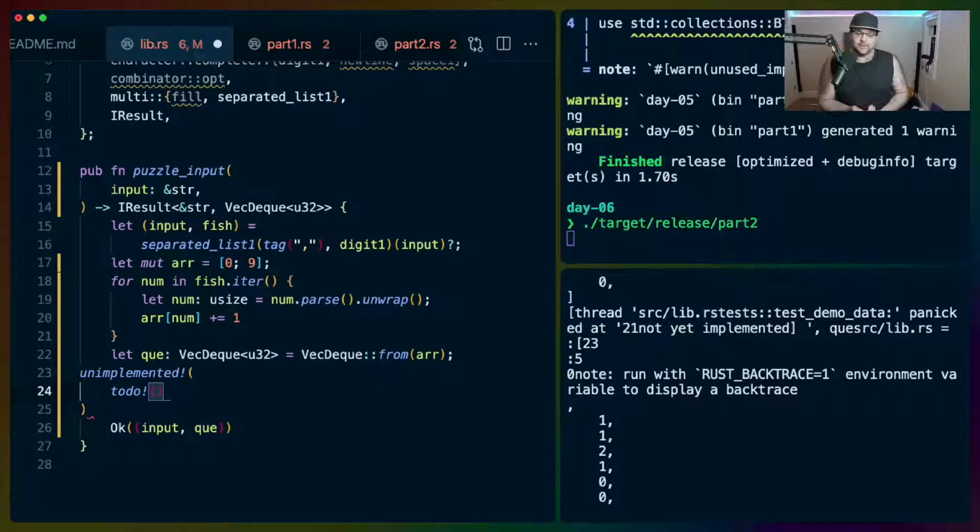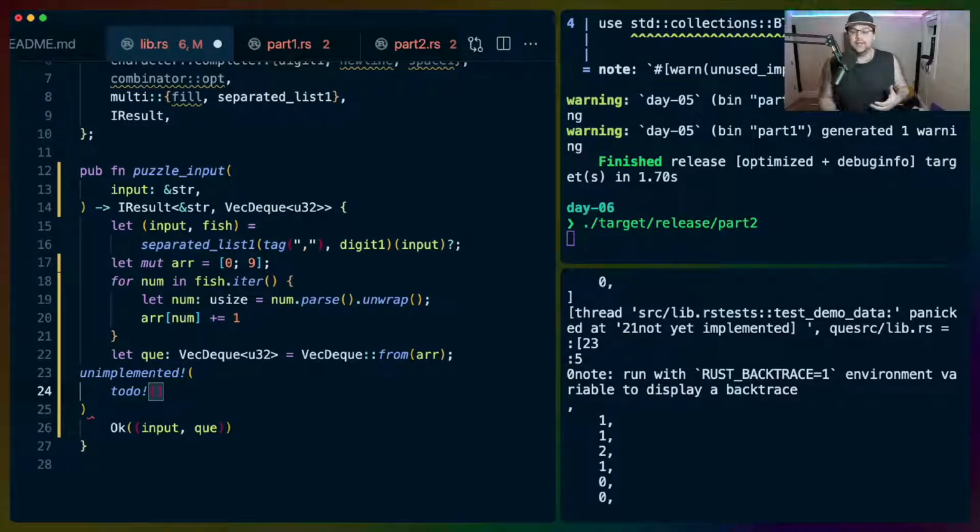And they all do the same thing at the end of the day. The semantic differences are like a panic is a thing that happens, right? Like it can panic, and if it panics, you have to crash the program. That's when you use panic. When you use todo or unimplemented, you're kind of indicating missing functionality, not a panic in the program. So unimplemented means it's not implemented, and we may not ever implement it. Like this may just be a code path that we don't want to deal with. Who knows? It's just unimplemented.